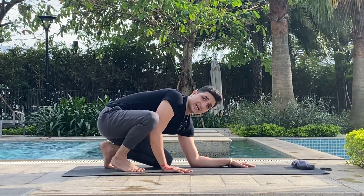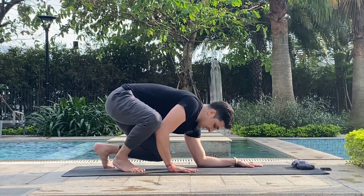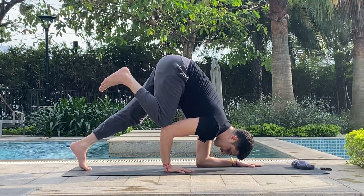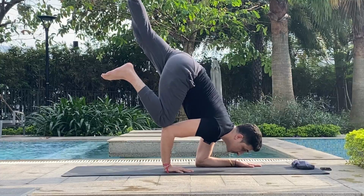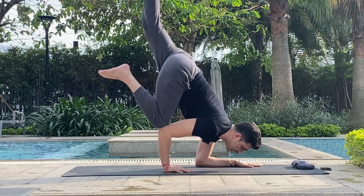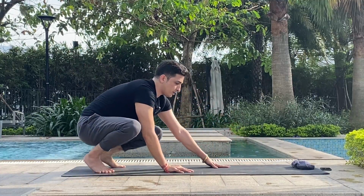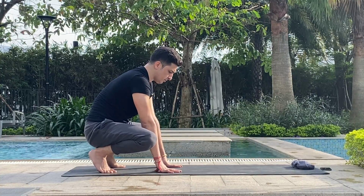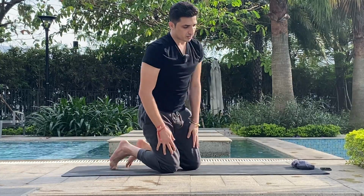Just drop one hand's elbow down, and where your elbow finishes, just put the fingers, put your knee on your elbow here, and then slightly lift up and lift one leg up. So you can perform this pose and you can make balance and slowly come back. Inhale and exhale. Inhale and exhale. So this is the crane pose variation.